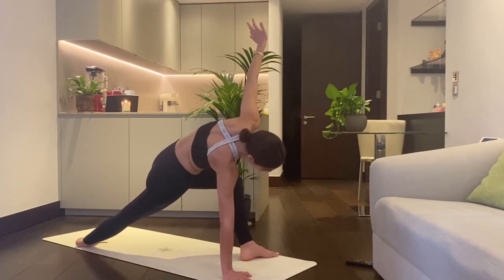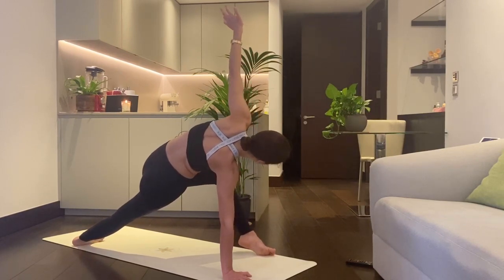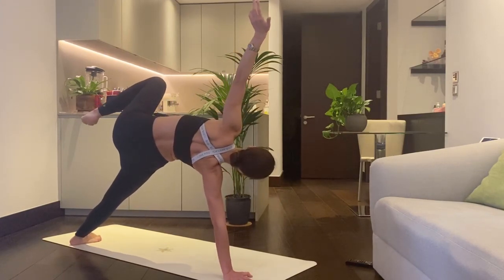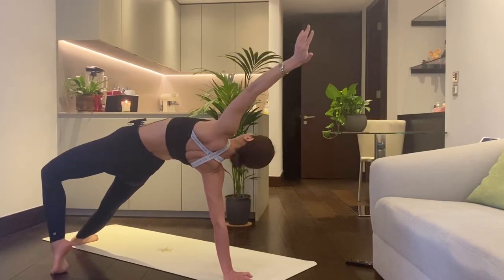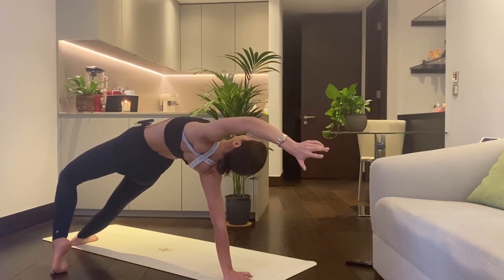Stay on your right hand and the knife edge of your right foot. Come high to the ball of your left foot first. And slowly with your inhale, lift your left knee up towards your chest. Option to stack your feet on top of each other. Option to stay with your knee up. Or option to bring the ball of your left foot behind you and come into a wall plank.